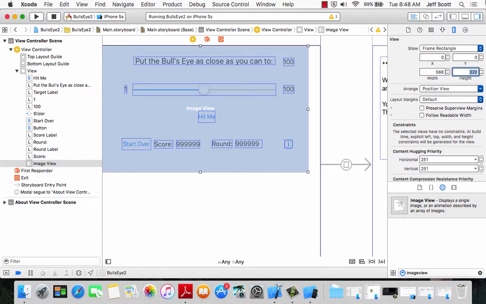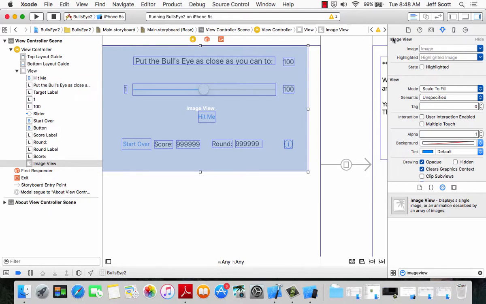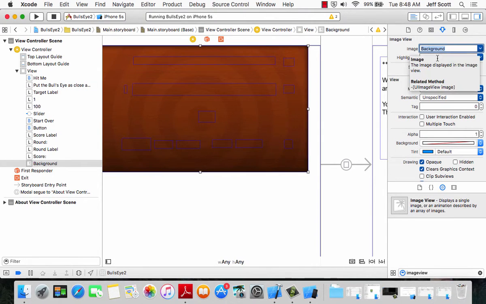So, jump back to the attributes inspector, which is right next to where we were. All right, and it still should say image view. And notice under image, I want to click the down arrow and I want to choose background. Boom. Look on the screen. Is it pretty obvious what just happened? All right? So we just changed the background. Again, since our text is black, this stuff shows, but it's very hard to read. But it is there. What I wanted to get across to you is that's how you change the background.